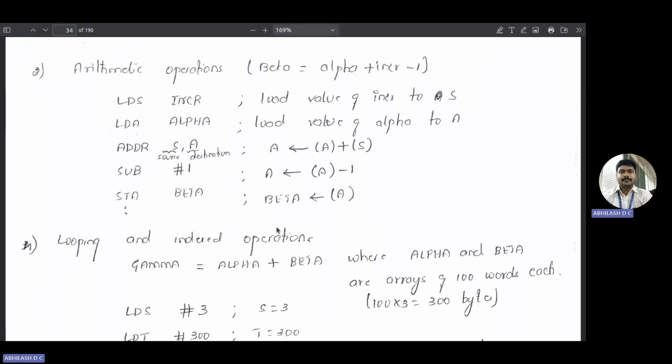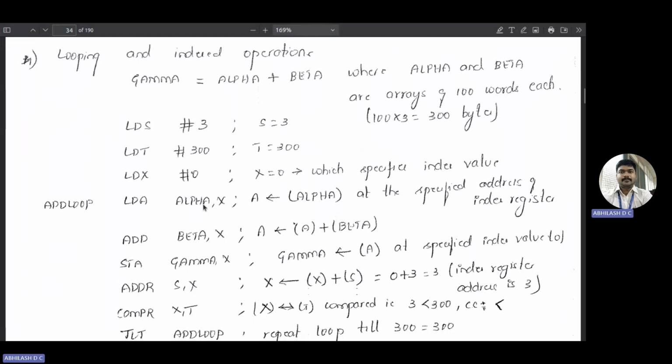So load the value of alpha into A. You have not specified the value of alpha, but these are examples of how it looks. So add registers S and A: the S value will be added to A, which has the older value, and the result is stored in A only. So A equals A plus S. Next, SUB means in my register A, decrement 1 and save it in A. And that A value is stored in beta. This is how the arithmetic operation works.